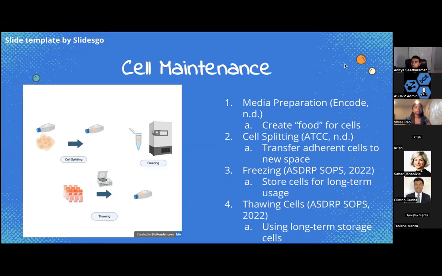Once we have too many flasks to maintain, we freeze down the cells and store them in the freezer for long-term storage, so we can use them for future experiments. When we want to use them again, we thaw the frozen vials and centrifuge them so that the cell pellet stays at the bottom, and then we can resuspend them in media in a new container. Then we can grow them in cell culture again so that we can use them for immediate experiments.